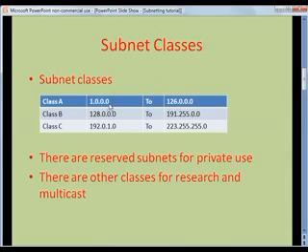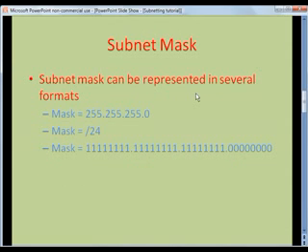So this is just a real quick guide overview of showing you the ranges that are within those classes. There are also reserved subnets for private use, that can be used by multiple corporations or individuals on internal networks. Okay, the other thing is there's other classes not listed here that are reserved for things like research and multicast addressing and things like that. So we're not going to get into that here though.